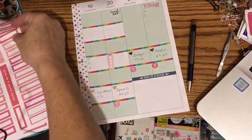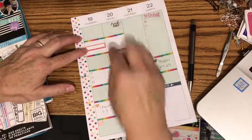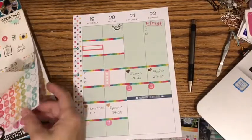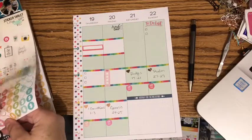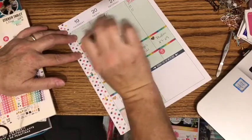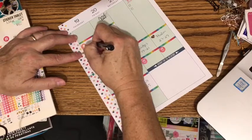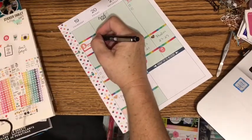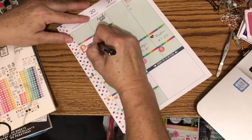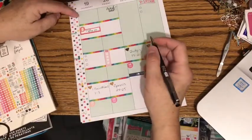And I'm going to use a red one this time. And we'll put that one right there. And then let me find a dollar sign. This one will be a Visa for $198.83. And that's it for that.